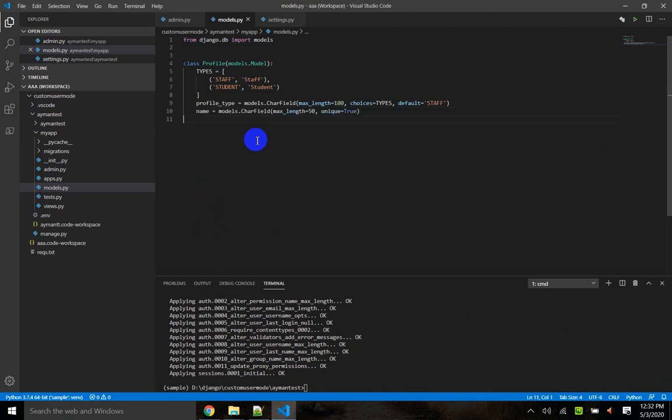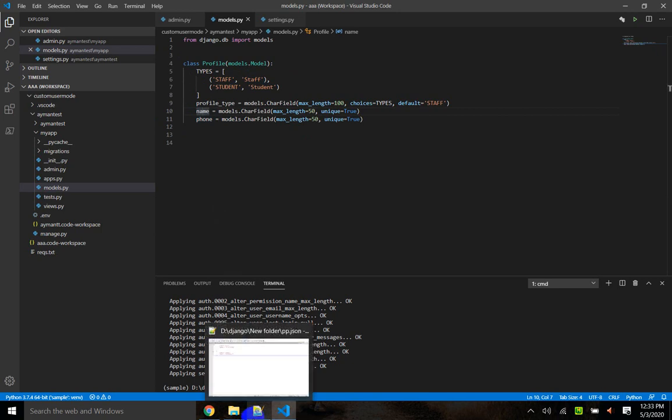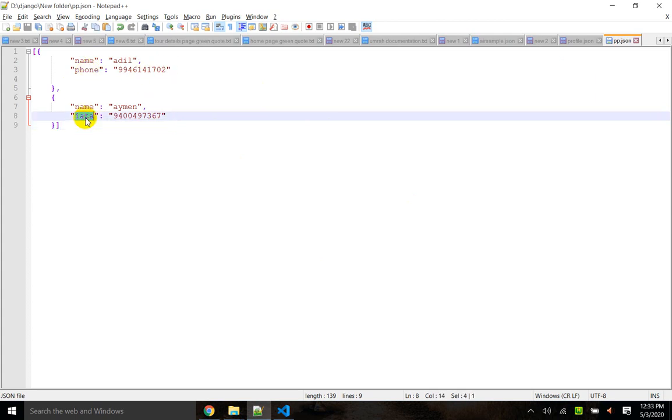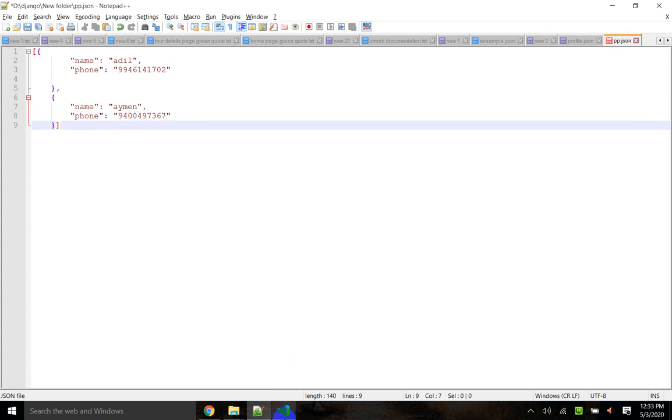I'm typing this firstly, and copy pasting everything else. We have profile type, staff name, phone number. We are going to import these two fields, name and phone number. We have one test file here, pp.json, with the name Adil, the name Ayman, and the phone number field, phone. Now we want to save it.